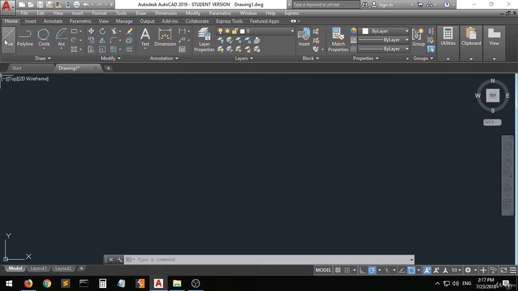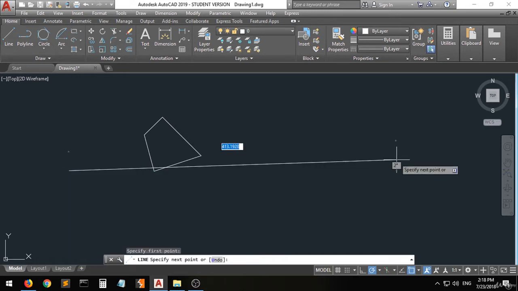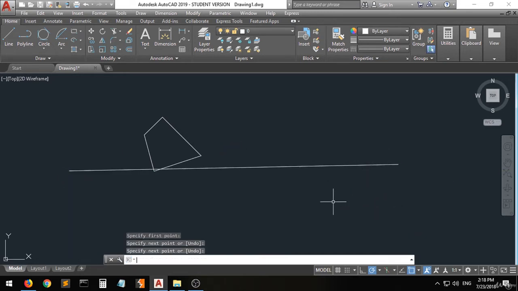So let's assume that we have this thing over here, okay? And you want to move this whole shape from a point to another. Let's assume we have like this line, and you want to move this shape from here to another point or to the end point.